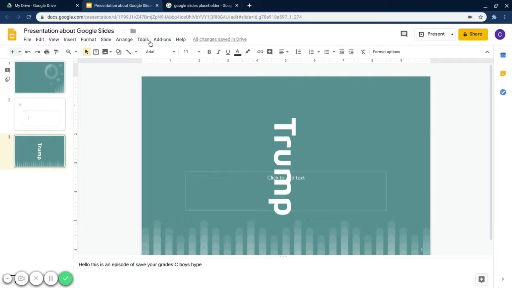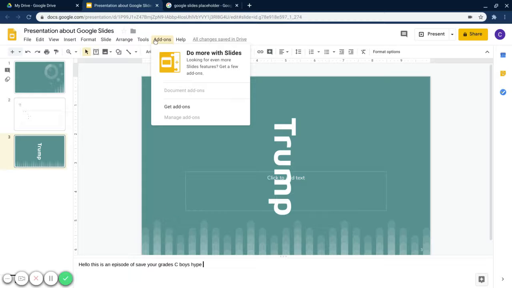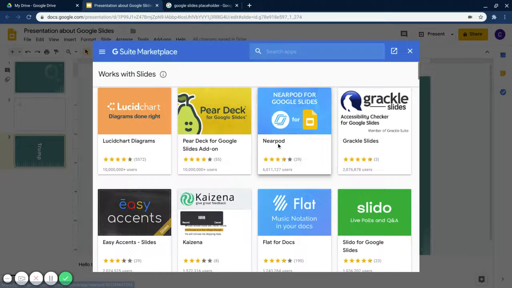And now we move on to add-ons. You can document your add-ons, get add-ons or manage them. I don't have any, as you can see, but they can add special features to Google Slides, like music notation, accents, accessibility checker.